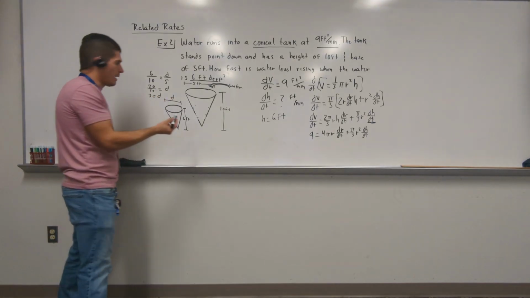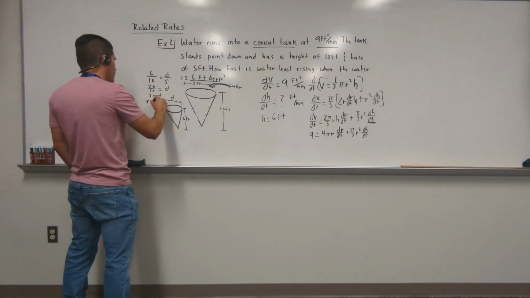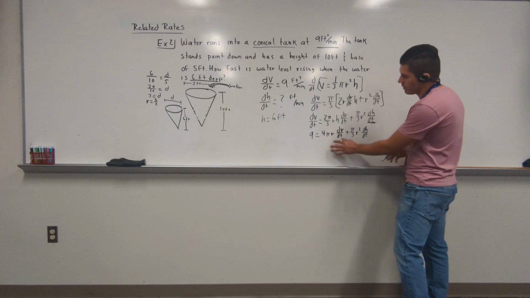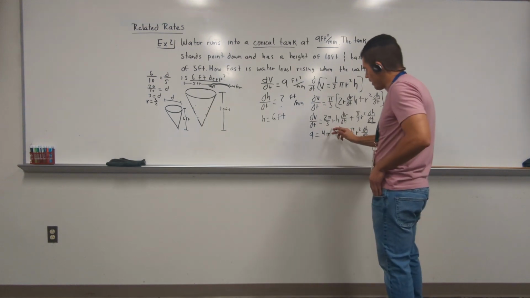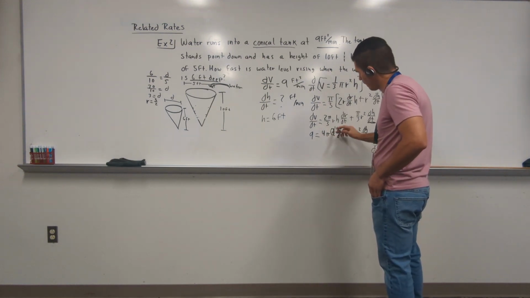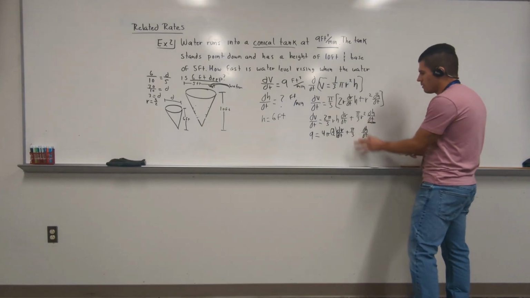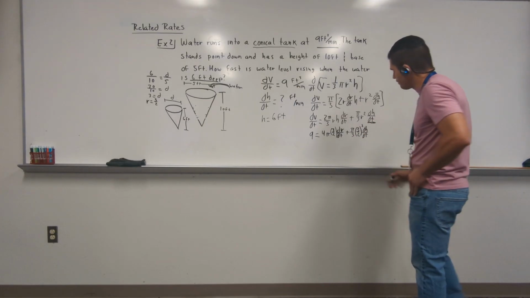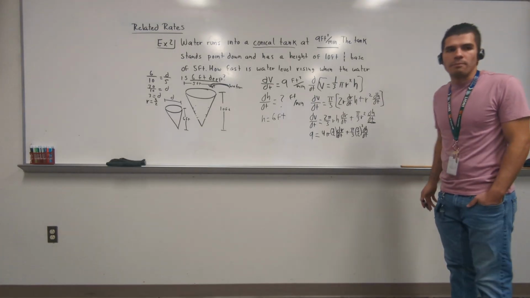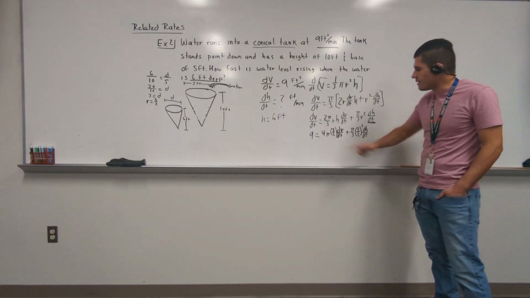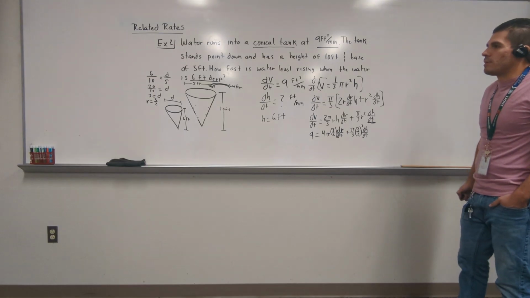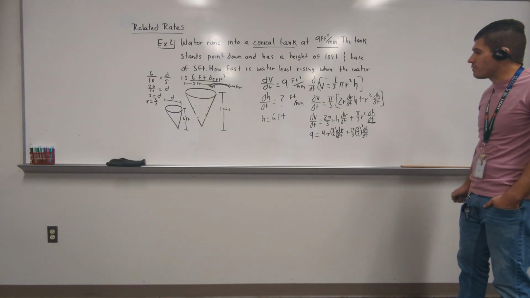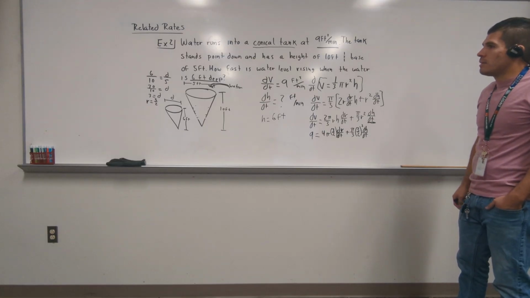So I can say then that the radius is 3/2, which I can come back here and substitute for the radius, and then I can square it. But that still leaves me with another problem, and that problem is the fact that I need a dr/dt. Well, I can read the problem again, and I don't see any information about the radius changing.